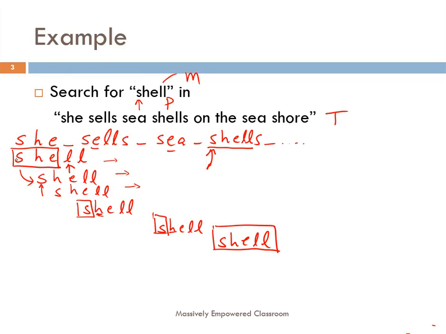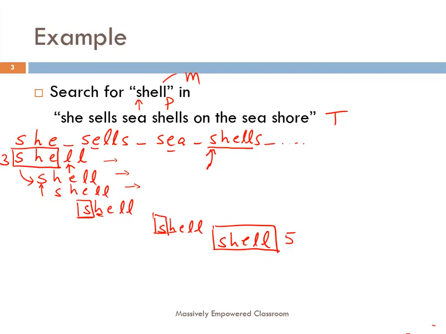So in this case, for example, we made 3 comparisons, S, H and E. Then when we made the 4th comparison, we found a mismatch. In all these other cases, a single comparison gave us a mismatch. In this case, we did 1 successful comparison and the second comparison gave us a mismatch. Finally here, all 5 comparisons were successful, right? And we found the answer.